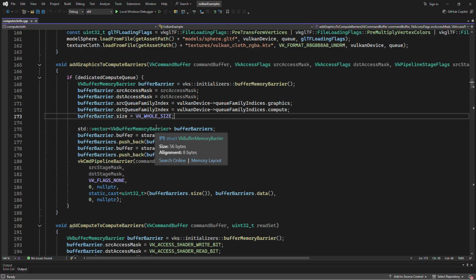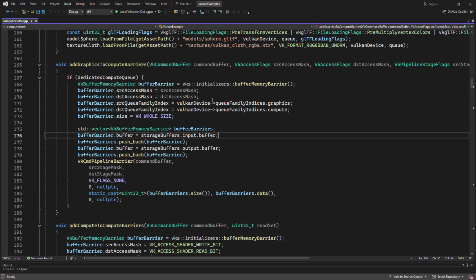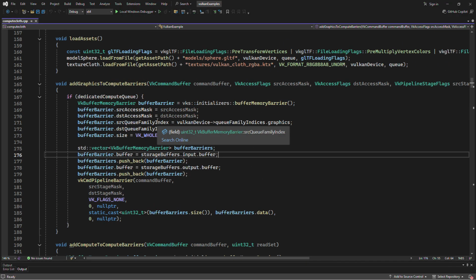I believe this part right here, but we will get into that. We'll get into it in more detail later.